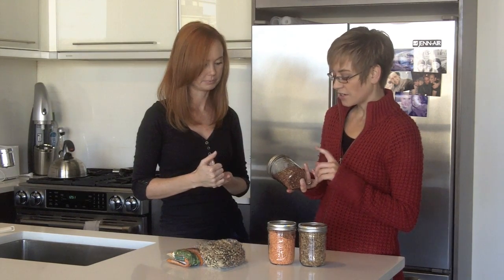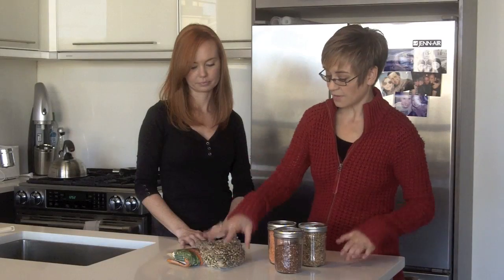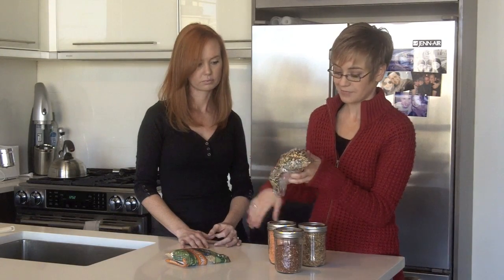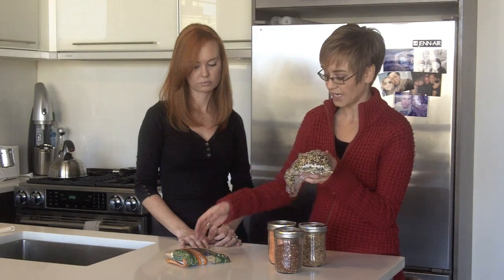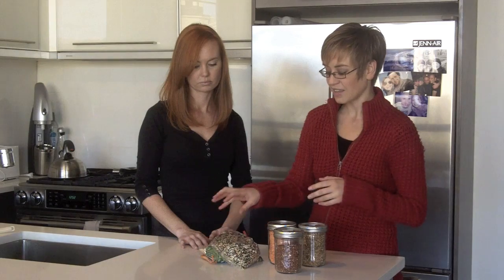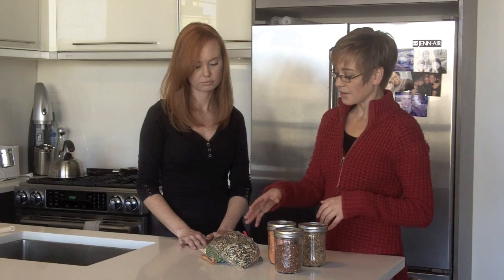They're a fabulous substitute for rice, especially white rice. If you don't have access to a brown or a wild mixed rice, going with the quinoa is fabulous. You literally won't notice a difference. And then I've also got some wild rice here in a bag that I just happened to pick up in the organic section, and some brown rice. They're sometimes significantly more expensive than white rice, but they're much healthier.